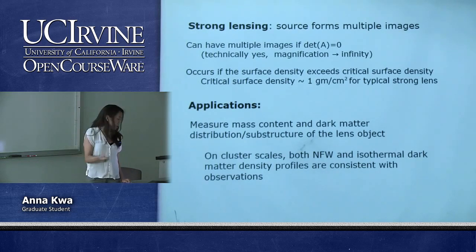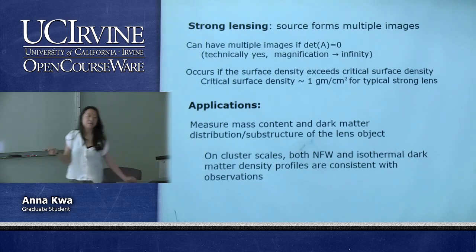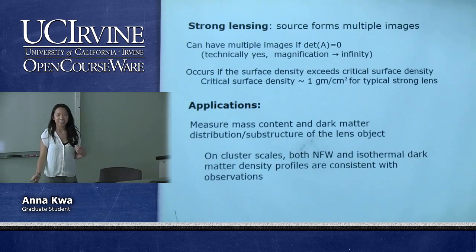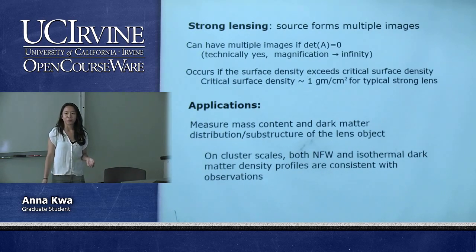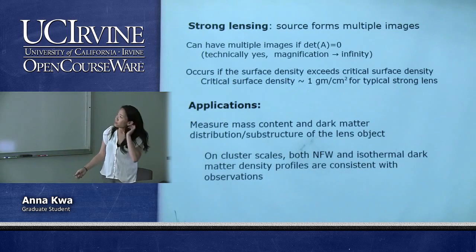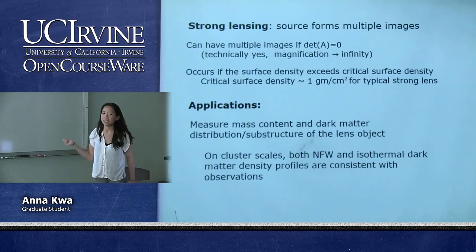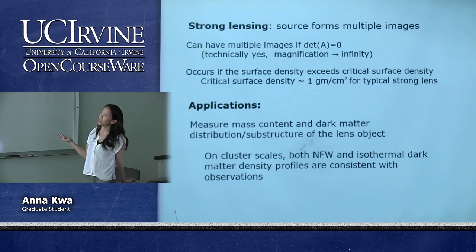So remember before I said that magnification is 1 over your determinant. So yes, that does mean that you can get magnifications going to infinity formally. But that's not that weird, right? Because when you're teaching, like, say, the 3C class here, you can also have your magnification, 1 over d image minus the focal length, in a very simple lens system also go to infinity. In practice, of course, you don't really see this because we made some assumptions here, and geometric optics will break down eventually.